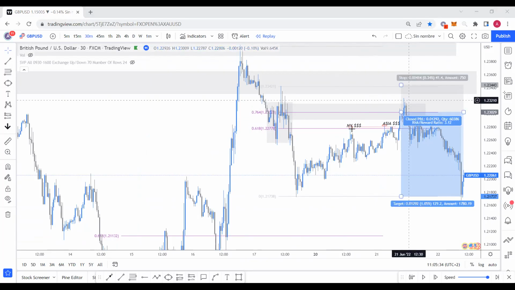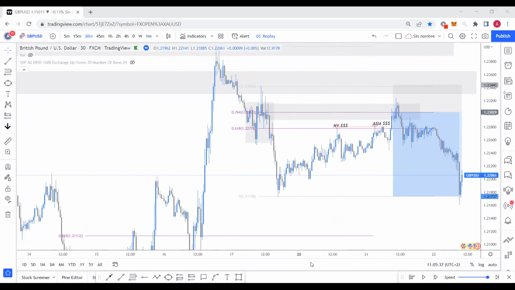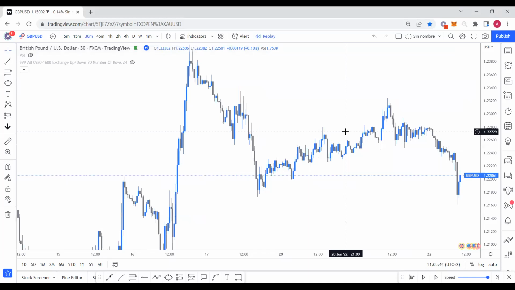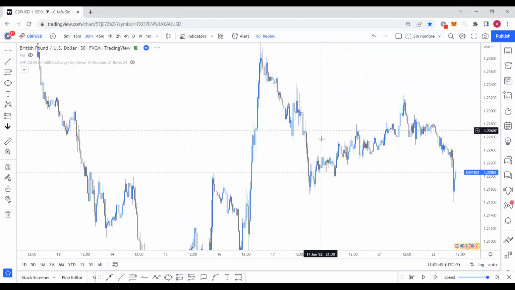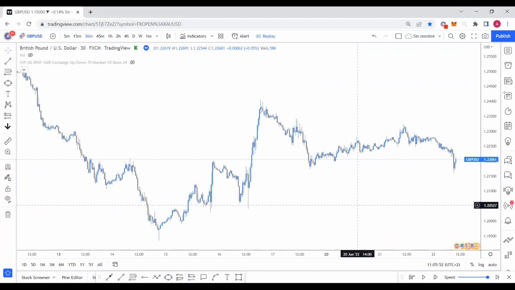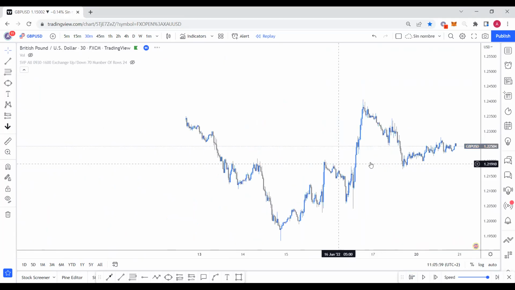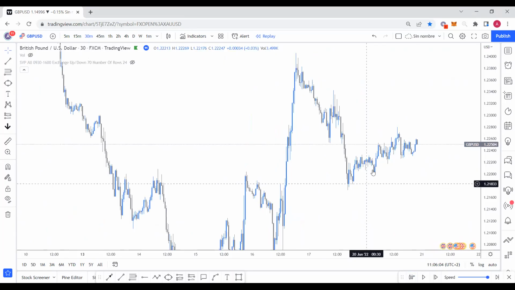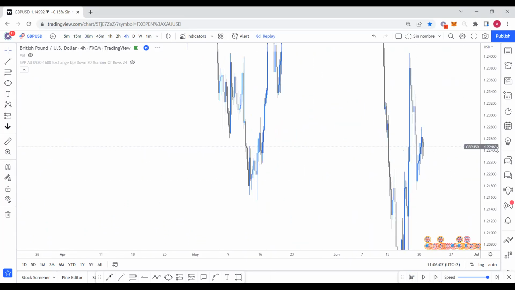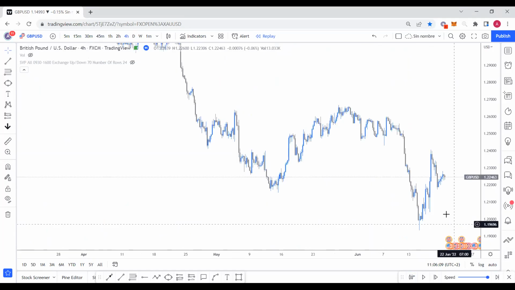This is the setup. This is the liquidity grab setup we were looking out for yesterday. Let's delete everything here and focus on this setup, because this is a perfect setup for me. Let me go right here. This is a perfect setup for us, guys. Let's focus on this. Overall, market structure is bearish.